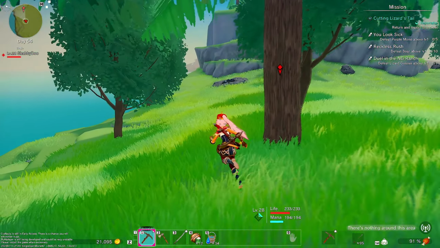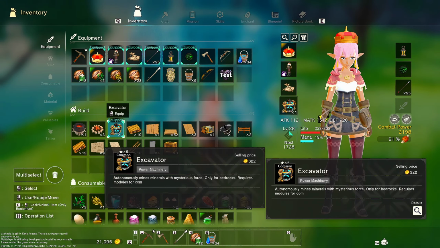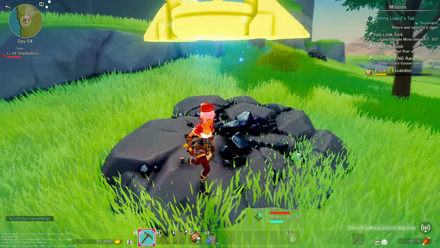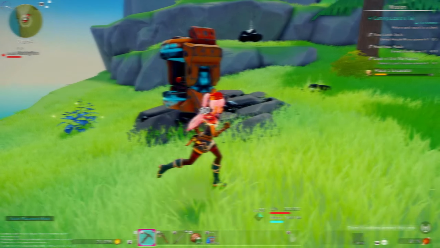Beautiful. We've got our node here now. So why don't we get set up here? So let's first of all put our excavator down. What? Wow, that's fast, baby.